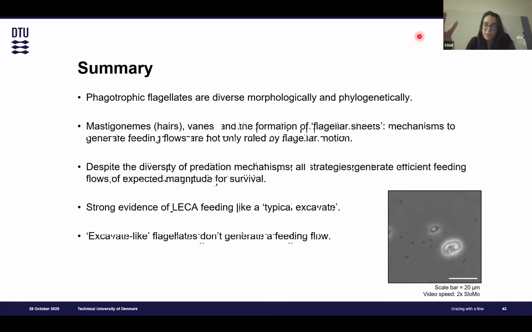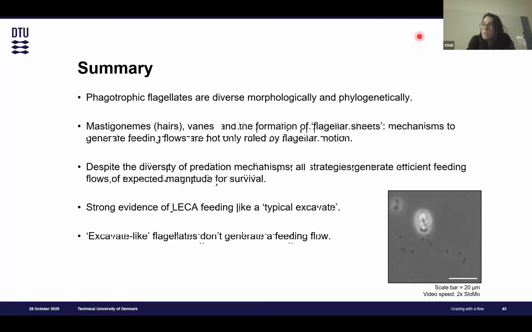Sometimes the way they're beating their flagella will change. There are some species that will change phase, or morphologically change to a more motile morphology, to be able to swim more efficiently. So the flagella work the way I've explained when they're attached and generating the feeding current, but then they will use the flagella in the same way, or maybe with a different behavior, to be able to swim. Some are more efficient than others.